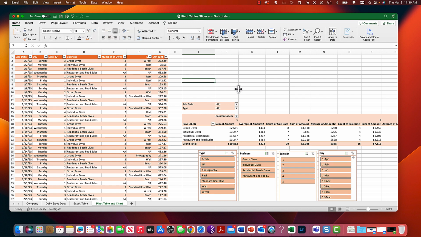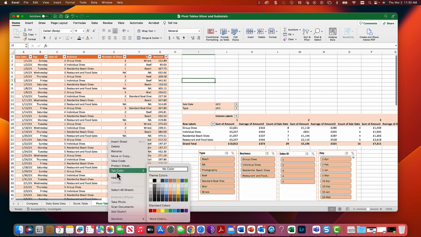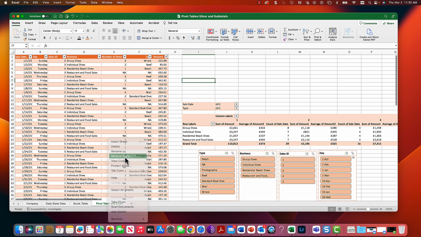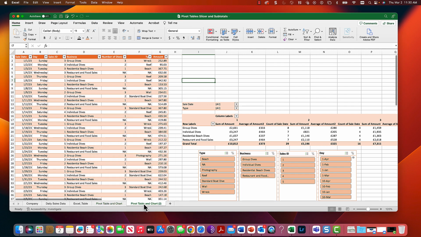All right, so now we're going to progress and say we've created our pivot table, we've created our table, but now I want to create a subtotal. I want to progress the subtotals in here. So let's go ahead and right click again, and we're going to progress our data from one to the other. Remember, I always left my source data right where it is, source. Move or copy, create a copy, move to end, and then say OK. And this time I'm going to create a subtotal table, so I'm going to call it subtotal.